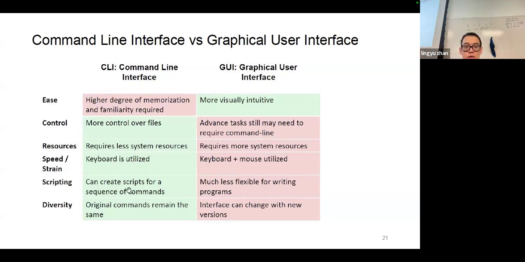What's also related is that you can create scripts very easily. For many graphical user interface tools, you basically cannot do scripts at all. The last benefit of using a command line interface is that across different command line platforms, the commands remain the same or very similar.